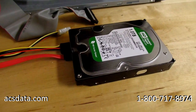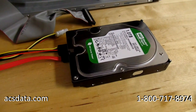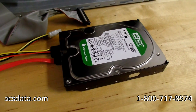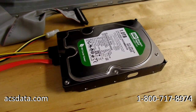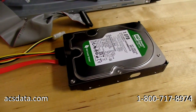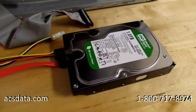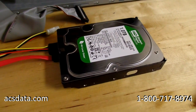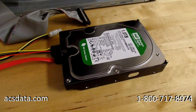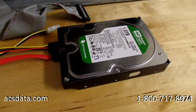So we will go ahead and take this into our clean room environment, and we will start disassembling it. We've already done some other tests on this, so we know for sure it's the drive. Sometimes you can have an issue where it makes a clicking sound, but it's actually firmware related. Sometimes it can be in the electronics, but we've checked the electronics and they're fine, so there's nothing there. So now we'll move to the next phase, open this drive up, see what we have, determine what we need to do, and proceed from there.